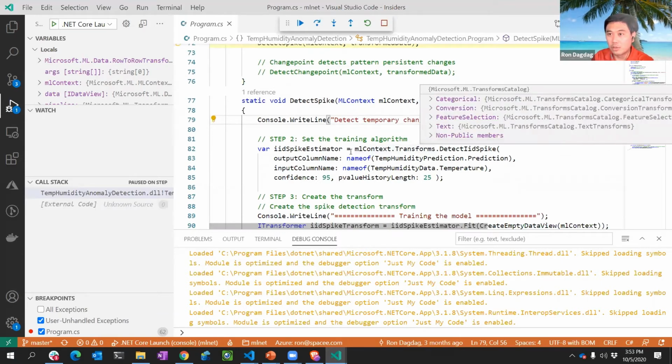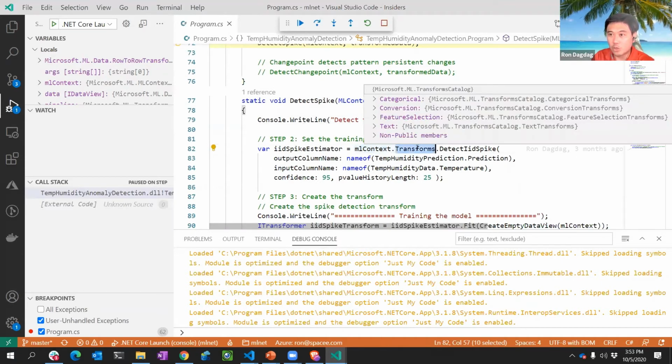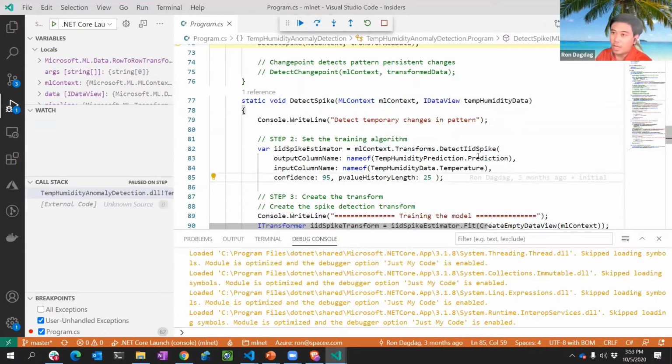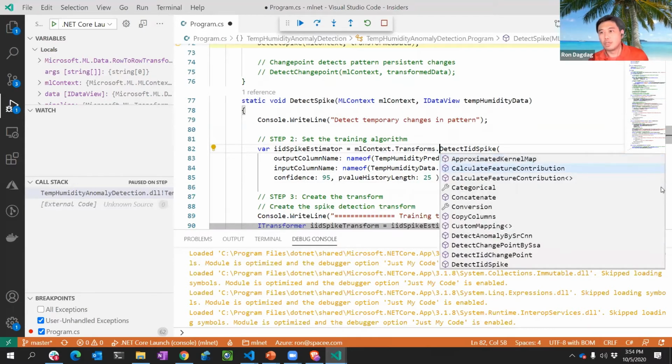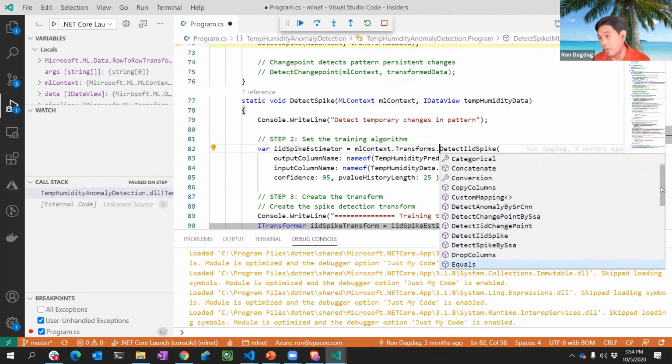So I can pass it to this ML context transforms, detect IID spike. These are the different algorithms that you can use inside ML.NET. You have detect IID spike, you have the detect anomaly SRCNN, so you may have to research a little bit more which one would work best for you.